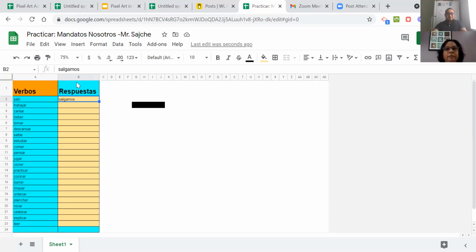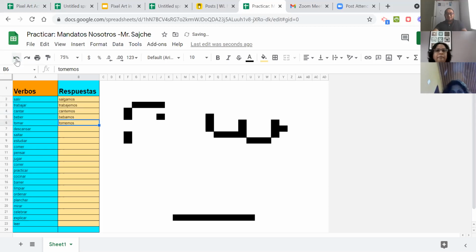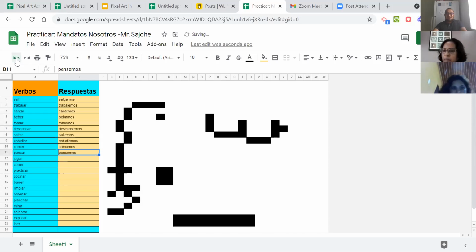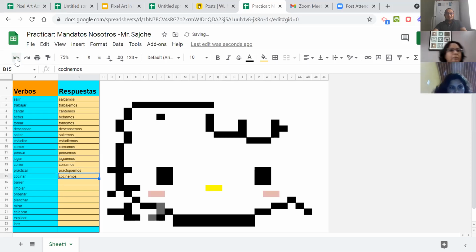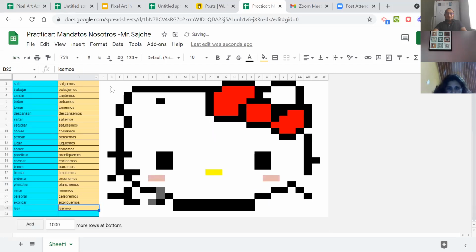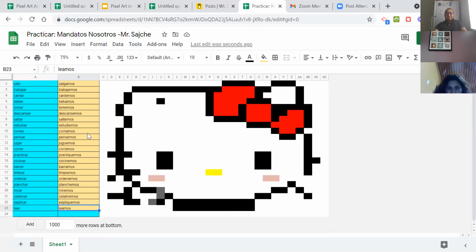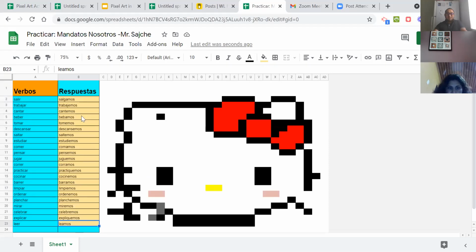They do another one, and another piece shows up. Another answer, another piece. So the answers will make an image appear piece by piece until it's complete, and they will see an entire picture at the end. If we continue typing in the answers, we start to see the whole picture right there. That's the end result, and this will not appear for an incorrect answer.